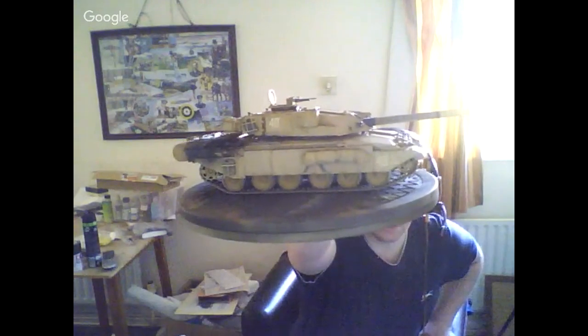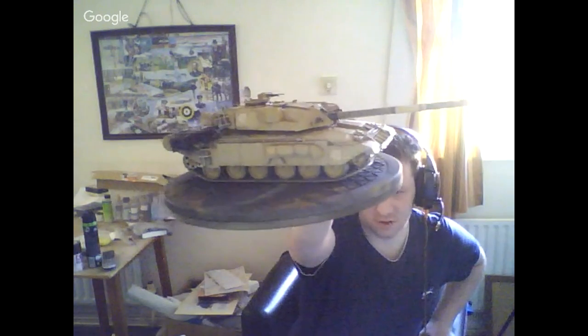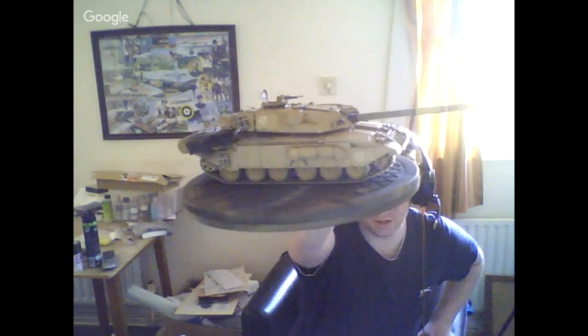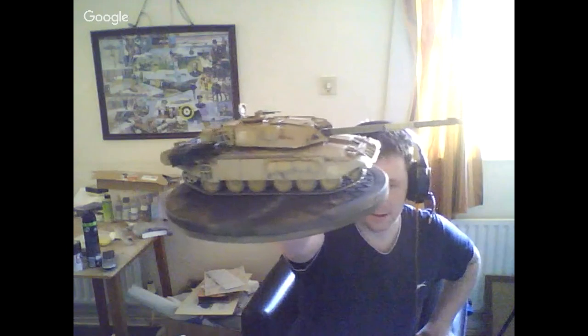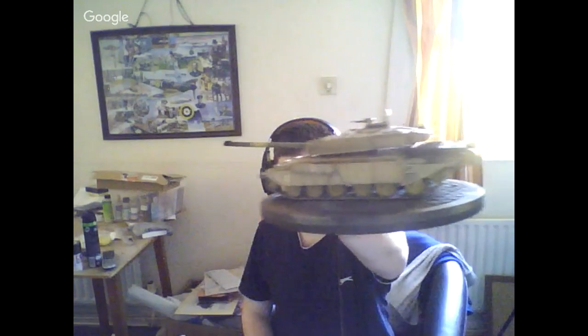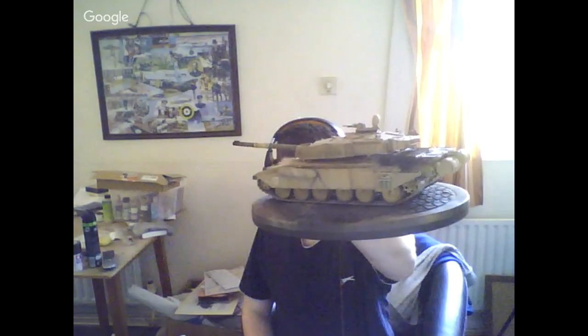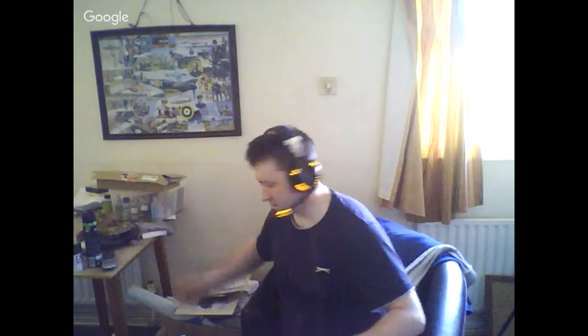Right. That's what I've been painting this morning, the Challenger 1 Mark III. There's some more stuff to go on it. I've got some ration boxes, some extra jerry cans, the personal equipment, bedroll, and resin tarpaulin, because I'm just copying this from a picture online. I've got the exhaust stains on it and all that, because it does put out a lot of smoke. So that's nice. Done. Still got 10% left to do.